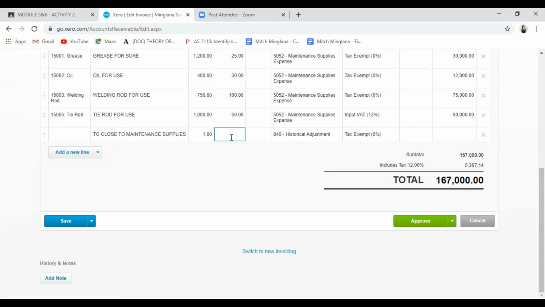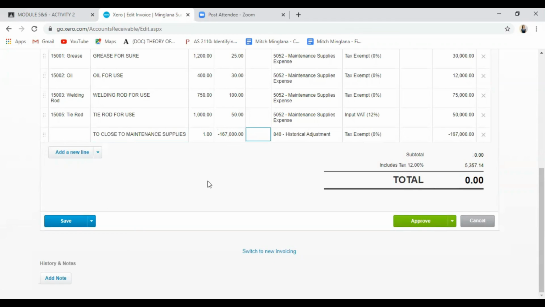The amount of negative 167,000. So that's negative 167,000.